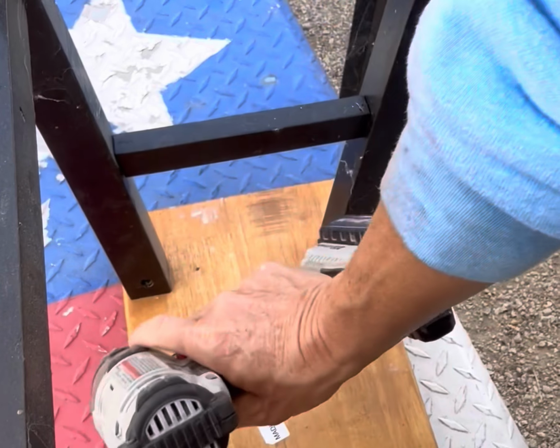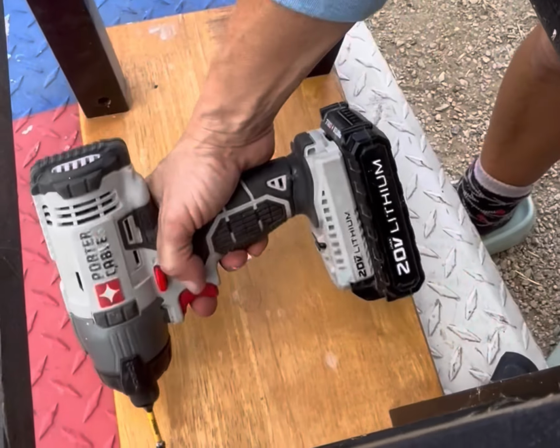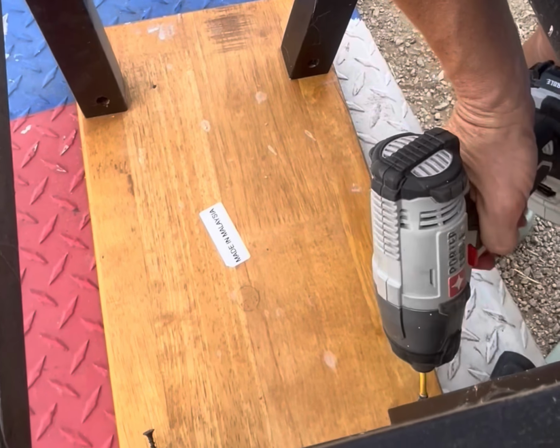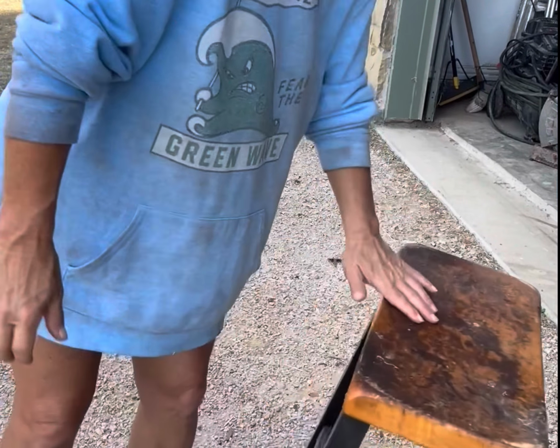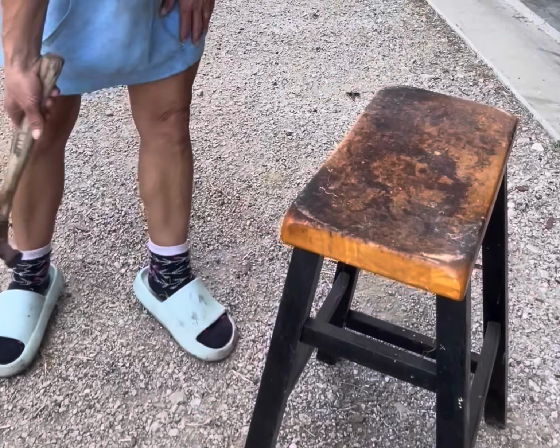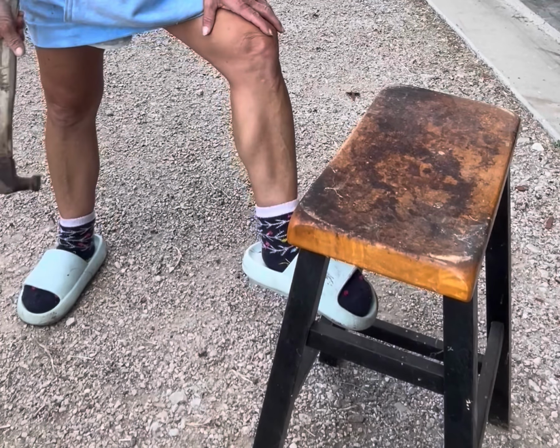Now I know I want to sand this down to bare wood, or at least the tops. I'm not sure about the legs yet, but the tops of the bar stools, I definitely want to take down and get this factory finish off. So first things first, we're going to have to dismantle it. It's only held on by four screws, so I'm going to release those four screws and then work it free. And by work it free, I mean beat the shit out of it.